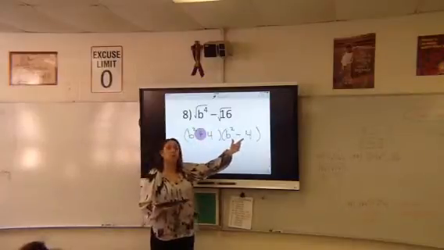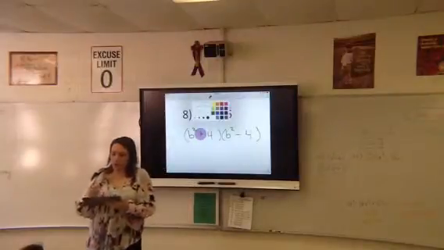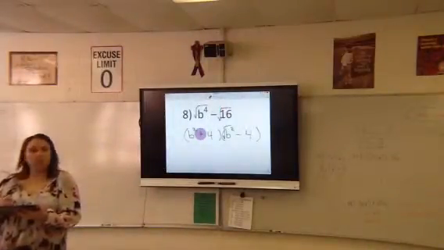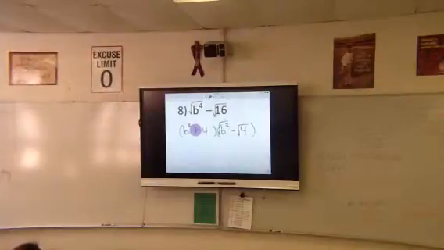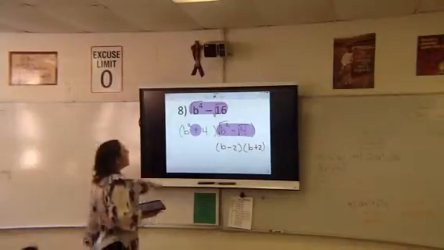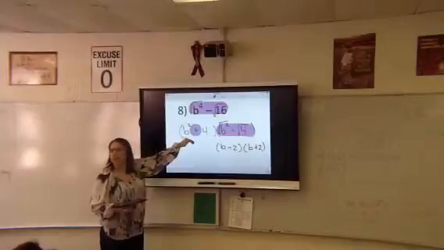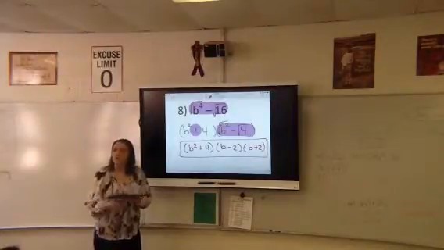Okay? Let's go to this guy. Can you break this guy down? Yeah. If I look at this guy right here, you can square root b squared. What will be the square root of b squared? B. Can you square root 4? Yeah, 2. Does it have subtraction in the middle? Yes. Okay, so I'm going to break this guy down to b minus 2 and b plus 2. So I had a difference of squares originally, and then I had an actual second set of difference of squares. Now, we do have to still include the front guy. Don't leave him out. Just drop him straight down. So he's going to be b squared plus 4, and that is going to be your answer.